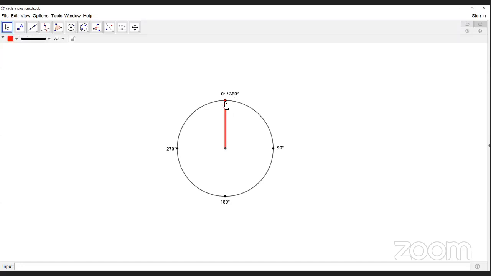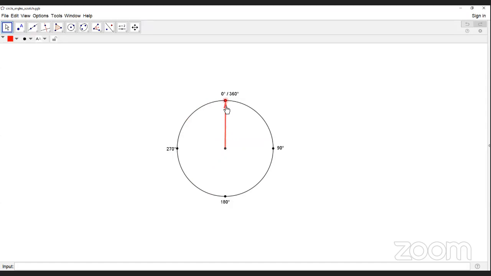We say that if my Scratch is pointing in the upward direction, we're going to call this 0 degrees. And I've also called this 360 degrees, because we know that if we go around in a full circle, that's 360. So we just end up in the same space again. So 0 degrees and 360 degrees both mean the same thing. It means that we are looking in the upwards direction, right?